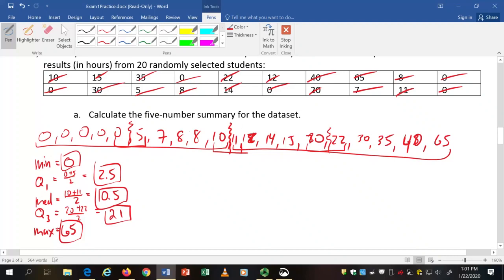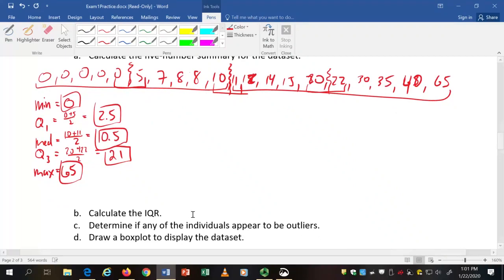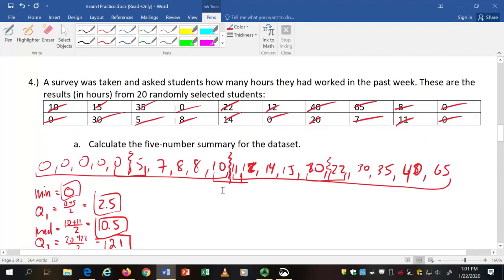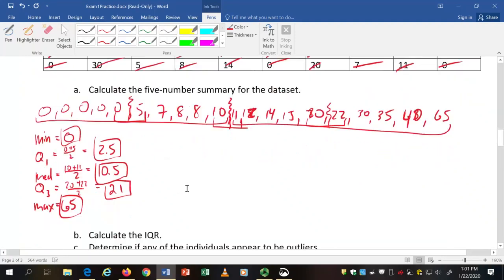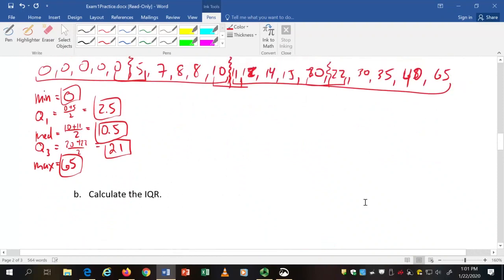Any questions on how to calculate those? If it happens to be an odd number data set, then the median just exists, and that makes it easier. But if not, you have to do this. Those are used for all of the rest of these. The calculator is not bad too, because then you know you got the right values. If you carry those values on through the rest of the problem, it'll cause problems if you get them wrong at the outset. So you really want to make sure you get that right on multi-part problems.